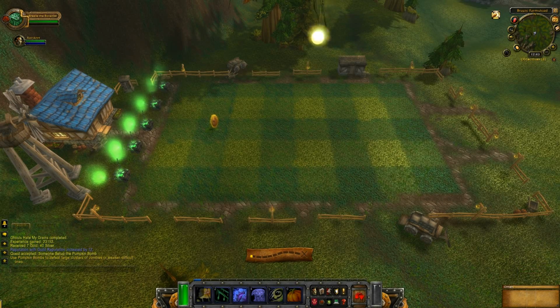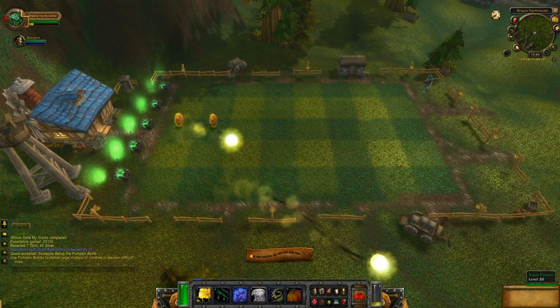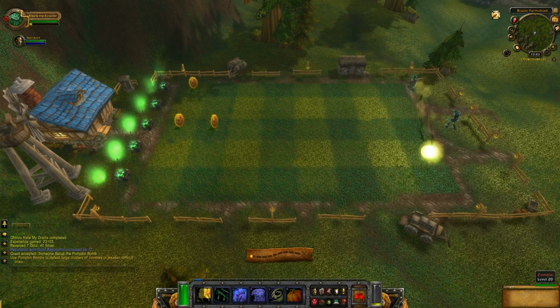So today we're going to be taking a look at Plants vs. Zombies and the World of Warcraft Cataclysm edition, of course. I'll definitely say they implemented it very well in this game. I was kind of doubtful. I heard about it, but I never really gave it a try. But then I heard you get a cool little sunflower pet, so I figured I'd give it a try.